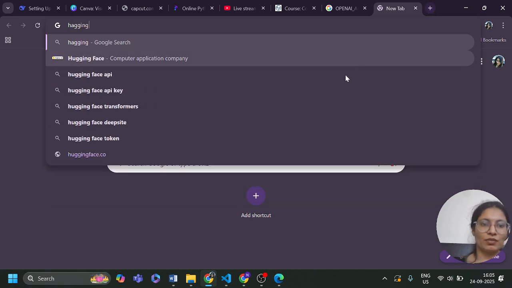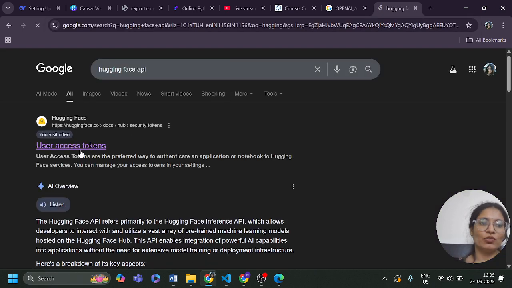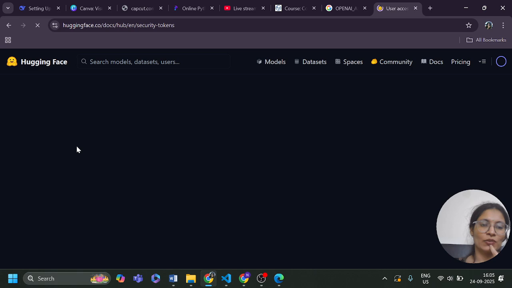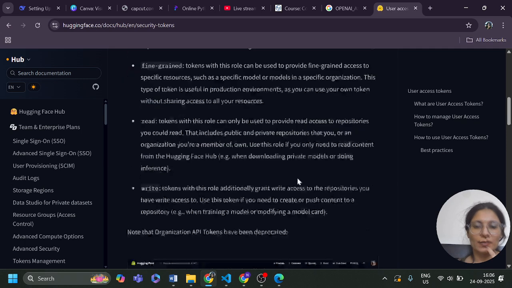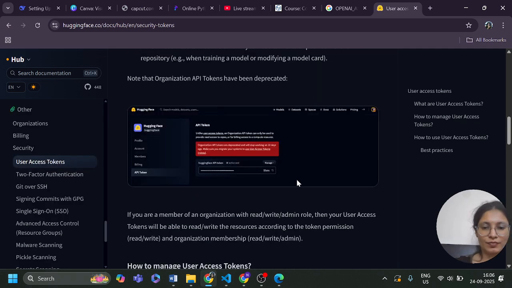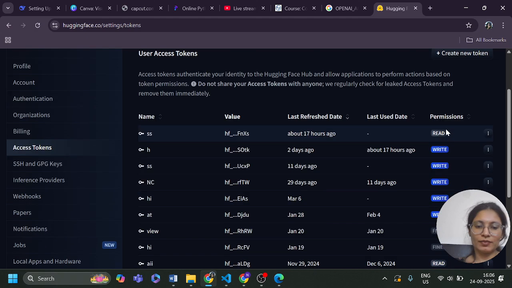Search for Hugging Face token. Here, user access token. Here you can create your Hugging Face token. Click on the access token tab and then create new token.